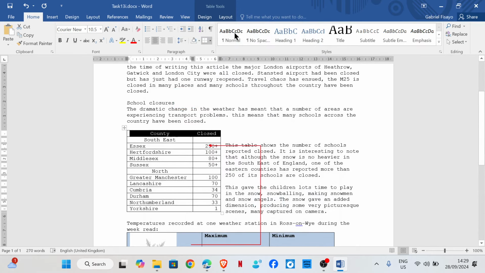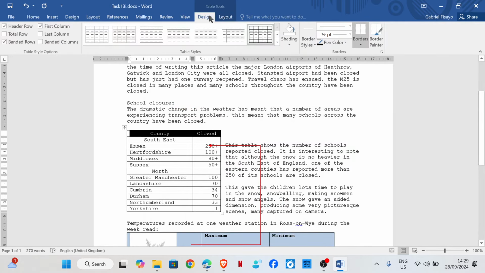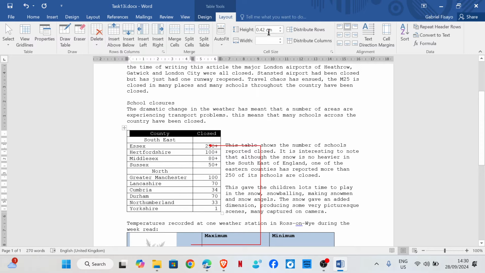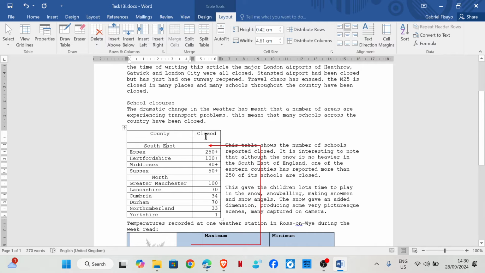Wait, let me see, design or layout. Okay, the height is 0.42, so I'm just going to make it 0.84. So that's done. We can see that it is twice as high.